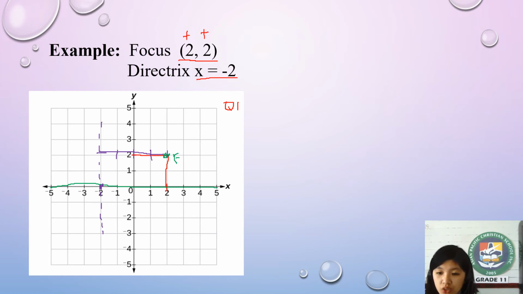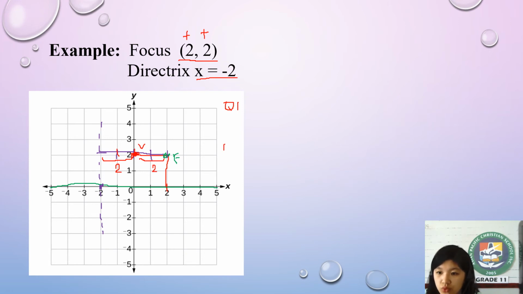So, para malaman natin kung nasan yung vertex natin, ilan ba? Ang kalahati ng 4. So, 2. So, ibig sabihin, kung 2 ang kalahati ng 4, we have 1, 2. So, andito ang ating vertex, kasi ang distance nito hanggang vertex to focus and directrix to vertex ay tag 2. So, yan ang ating distance.